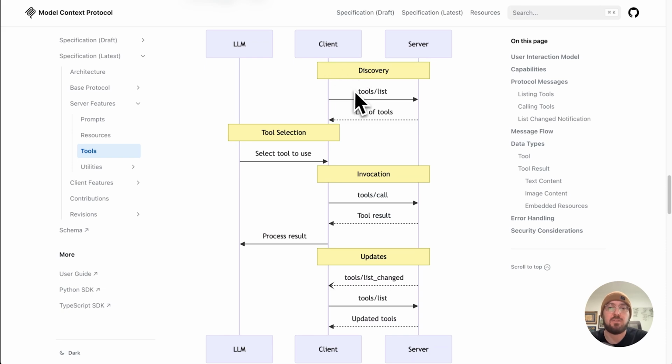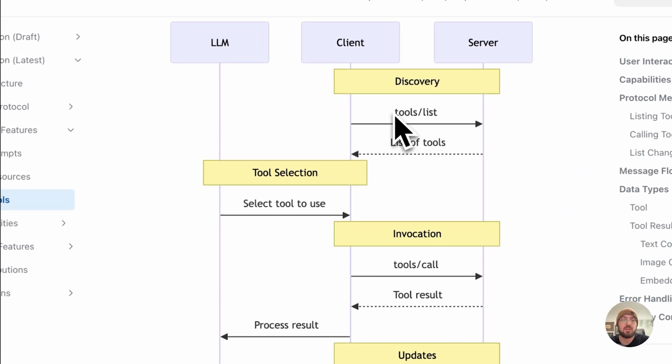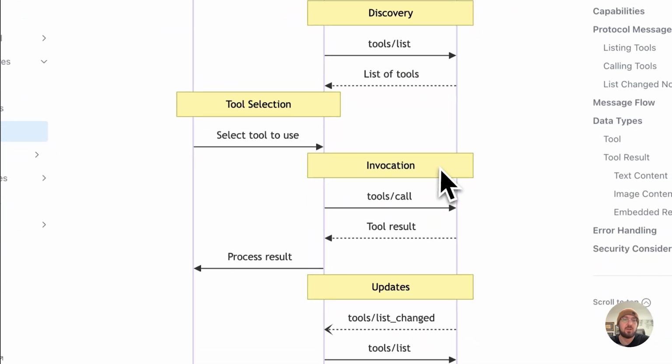As part of that, you can say that you want to call tools. You would get a list of tools, and those tools would go back to the client. The LLM, or even a human in the loop, could then do the tool selection, and then you would say to invoke when you're ready.